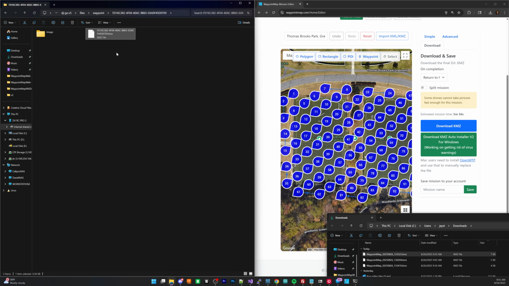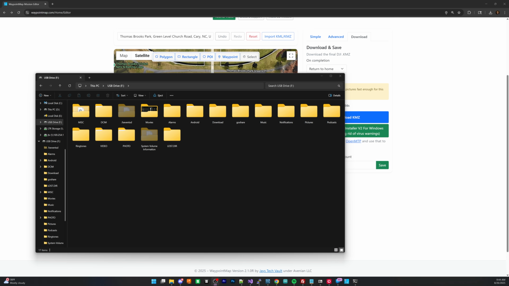This is one of the easier ones, so that is if you have a DJI RC Pro 2, an Android device, or an RC Pro, or an RC2. Now, if you have a DJI Mavic 3 with the DJI RC, which is the original controller with the screen, at least the consumer version, on the back of your controller it will tell you what type of controller you have. This is the one that does not have antennas on the top. It should only really work with the Mavic 3 family.